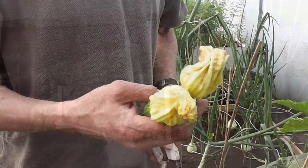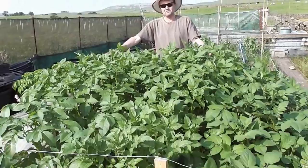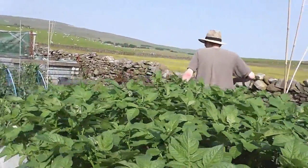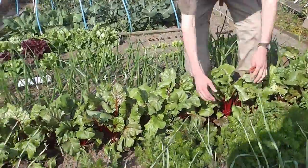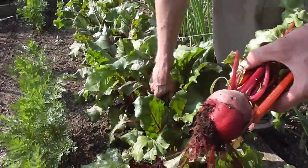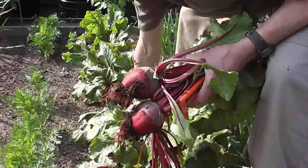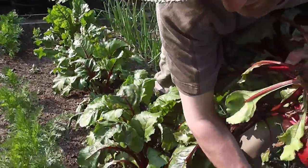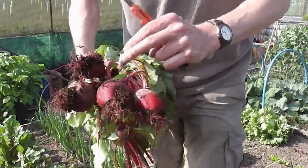You can use the flowers if you want to — tempura batter them if you're that way inclined. As you can see, I've got all my growing tallest potatoes in the world. I'm about to pull a pot of Charlottes — I'll do that at the end of the video. I've never seen potatoes like this, they're absolutely humongous. First of all I'm going to pull a few beetroot because they're about ready. The old beetroot that I transplanted from modules for the first time is ready to come out. I'm just going to pull the biggest ones and leave the others to get a bit bigger. First beetroot of the year — won't win any prizes, but it's only for eating.